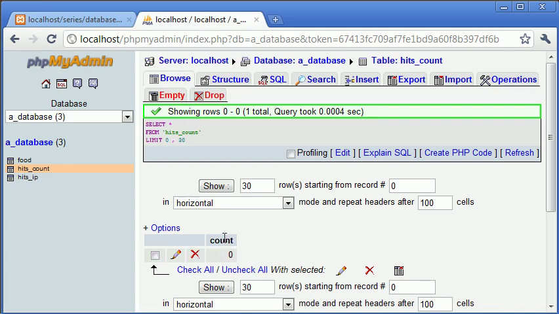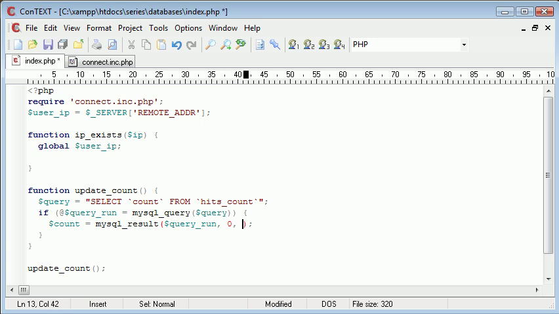We're not inserting more than one row, we're just updating this single row here. So remember, this is the row here, and this is the field name down here, the column. So row and column. We've got count equal to 0 at the moment. It's on the 0 row. The first row is the 0 row, because remember, we start at 0 when we're counting. So we type 0 in there.